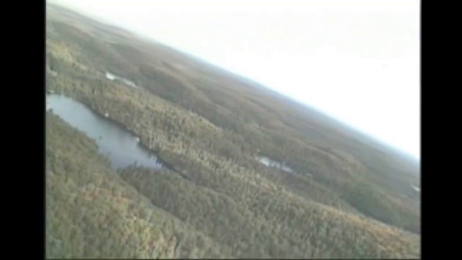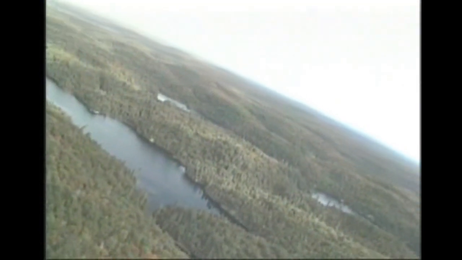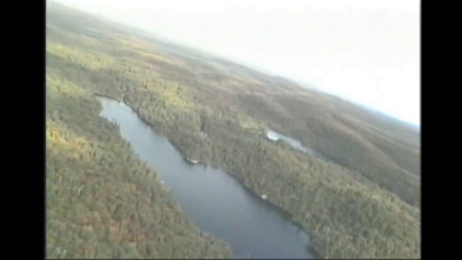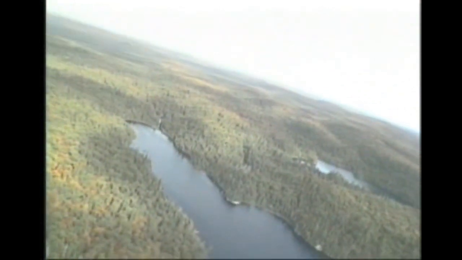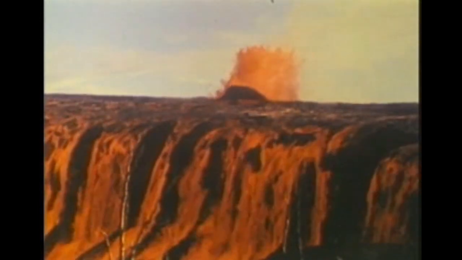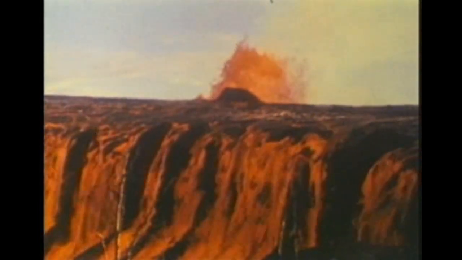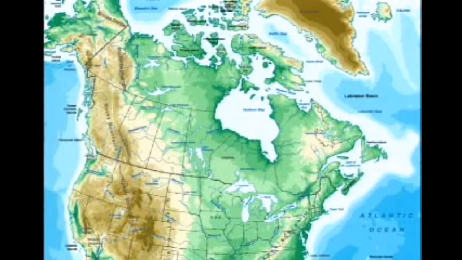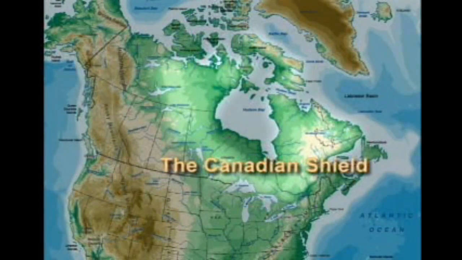As a major geological feature of the landscape, the Great Lakes are very young. They have existed within their current coastlines for a mere 5,000 years. However, the land beneath them is ancient, formed by volcanic activity as much as 2 billion years ago. Known as the Canadian Shield, the granite formations today are the northern shores of Lake Superior and Lake Huron, and spread all the way to Hudson Bay to the north.